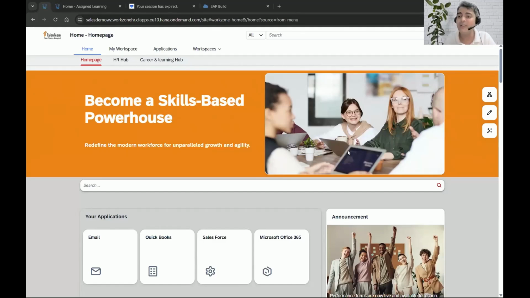This guided experience can be created similar to what I have shown you today from a performance cycle point of view. Can it be done through a no-code solution, or will it require a heavy code solution? That is something up for discussion. Feel free to reach out to us so that we can tell you whether it can be done by a no-code or low-code solution, or whether it will require a complete coding solution, based on the complexity of the process you want to configure inside Work Zone. But the answer to this is completely yes. Work Zone is fully capable of handling all such guided experiences.